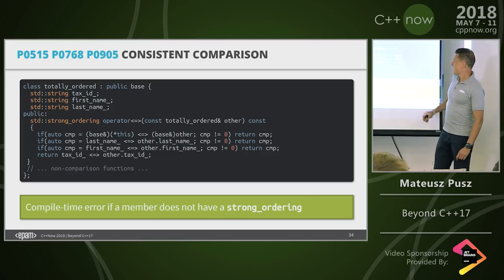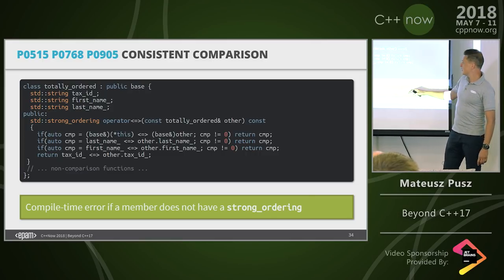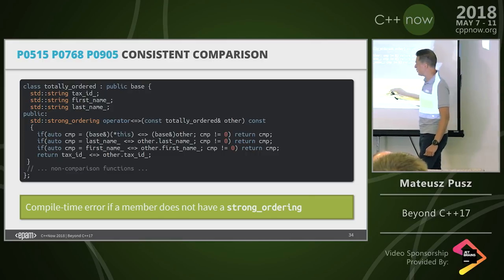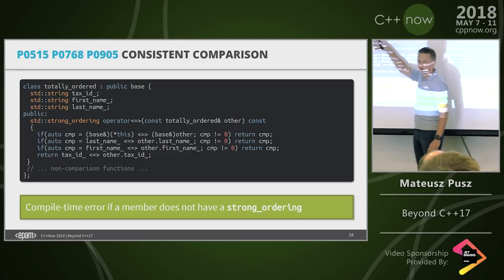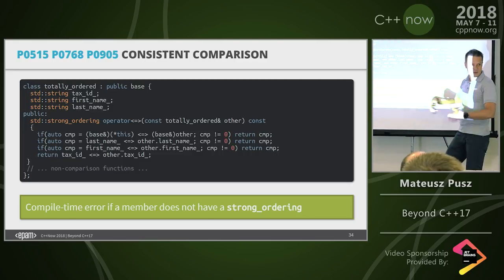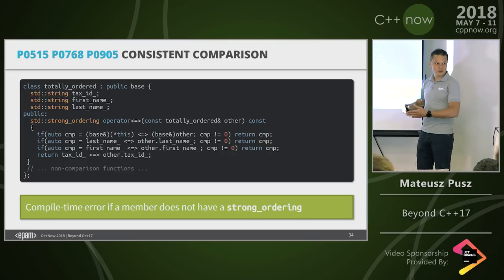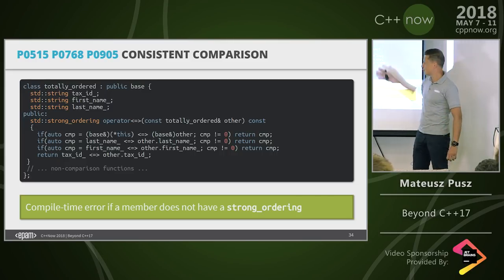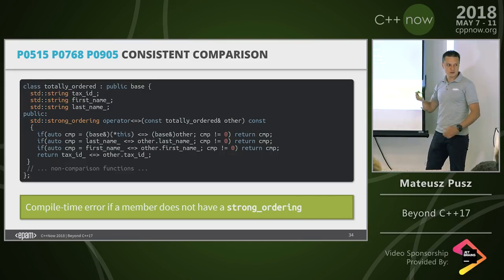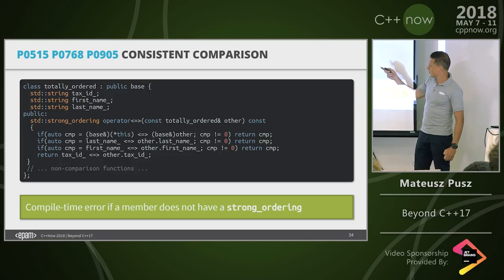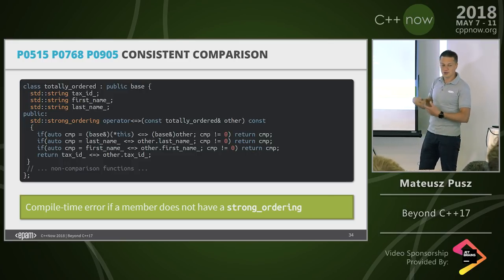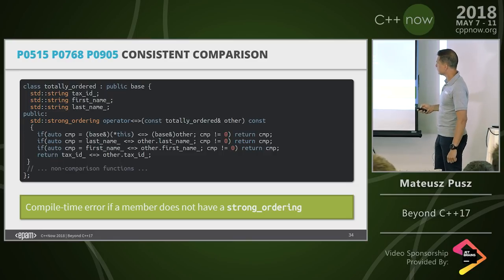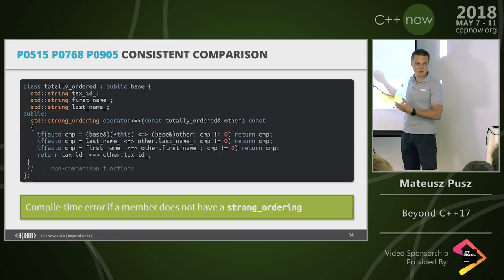No, I mean, in the green box, it means that if, for example, only partial ordering is supported by the member types here, and you would like to provide something stronger, you have a compile time error saying that you have a bug in your implementation, that you cannot provide a stronger ordering than is possible by the member types. You can always provide the weaker, but you cannot provide stronger.